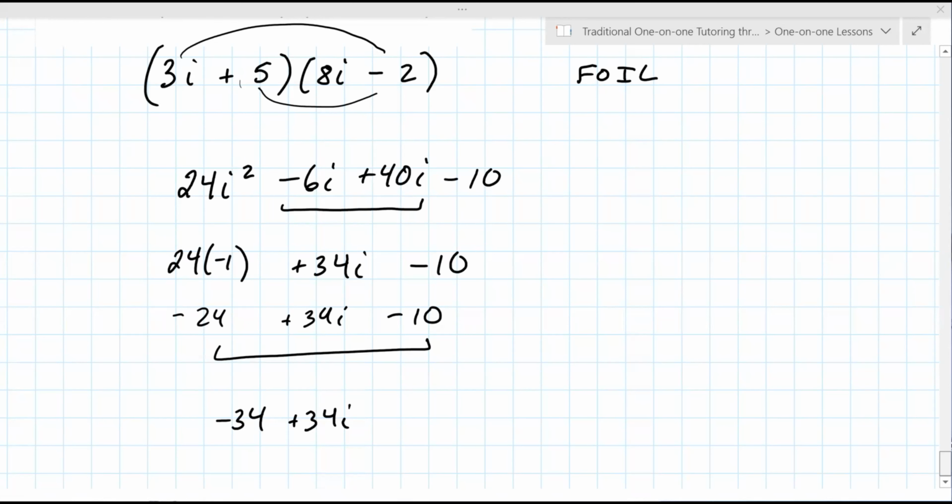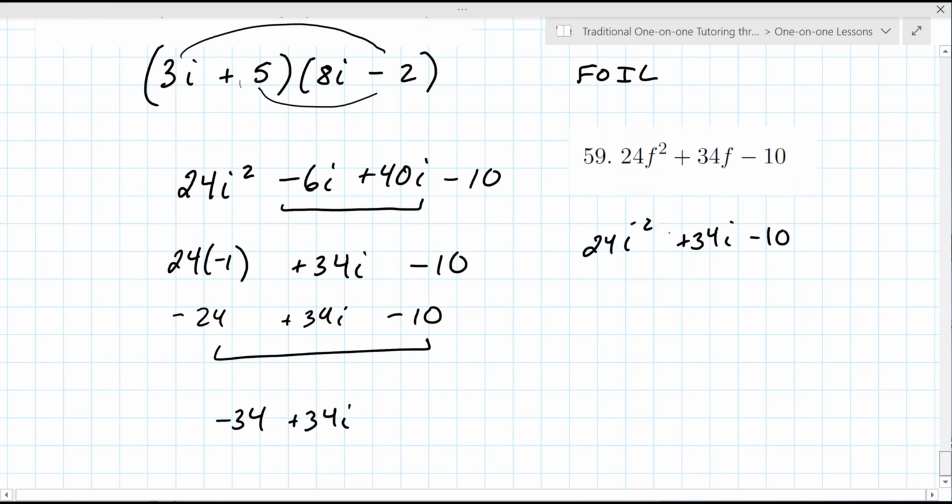Okay. Now, if you go to the answer key, this is where this might be helpful. This is what I'm trying to show you real quick here at the end. Here's the answer. Let me snip that in. And F is really i. And F squared is really i squared. Does that look exactly like this line here? Yes. It does. So you can absolutely use this FOIL sheet. You just have to, when you look at the answer sheet, make sure you make these small changes because this becomes minus 24 plus 34i minus 10. I know it's a little extra work, but it could help you here.